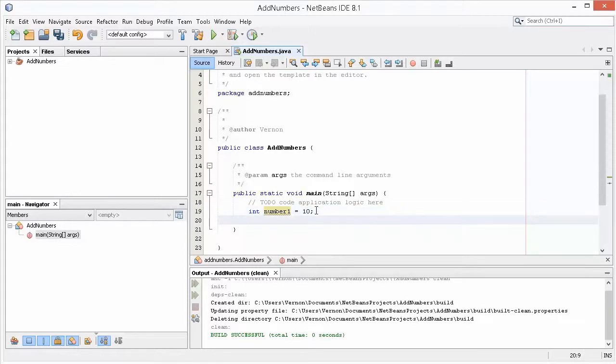Okay. Next we need another variable to store the next number. And then we need a variable to store the result of the calculation.